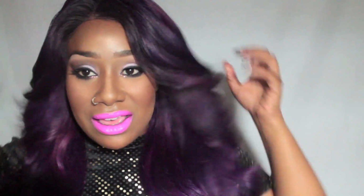I'm all for adding extensions to it. I noticed that after I add extensions to it, it fits even better. It fits even more snug to my head. I cut my hair off, so it feels really nice and secure on my head, and I don't have it glued on or anything. I don't have any braids. I have a regular do-rag scarf under here, and it's fine.